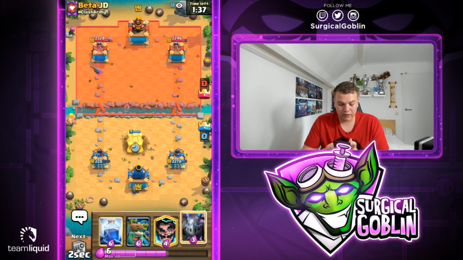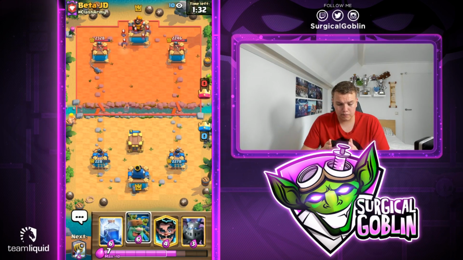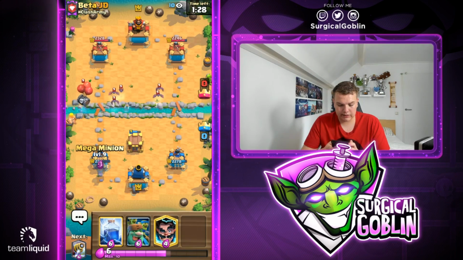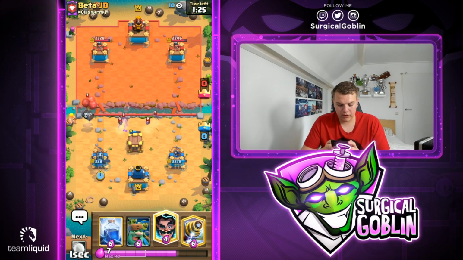Of course, once we have a really good Sparky push going, it's really hard for him to defend, even though he does have Zap, he does have, excuse me, a lot of squishy units, I still think we should be able to, yeah, hopefully win this matchup.